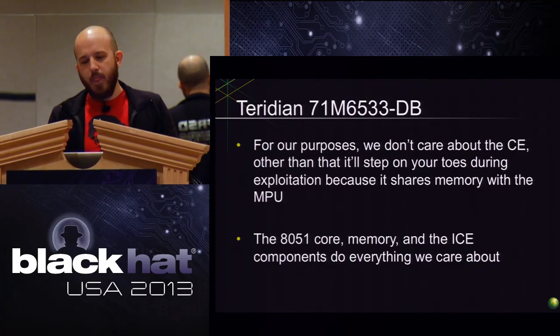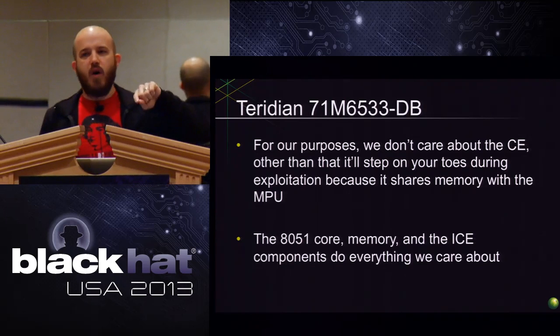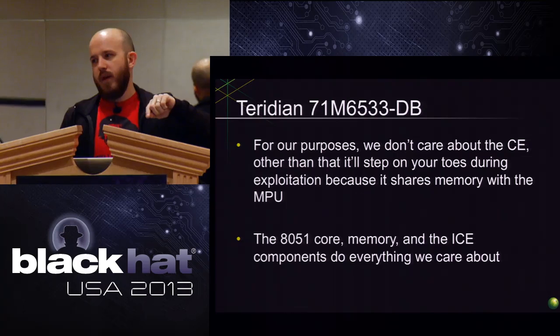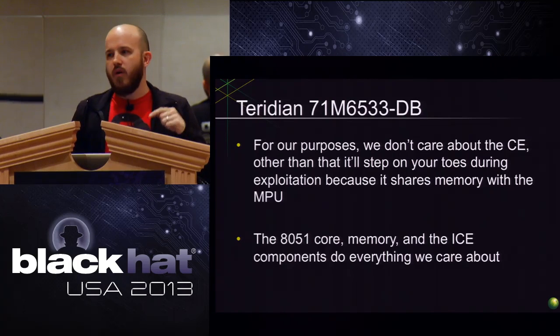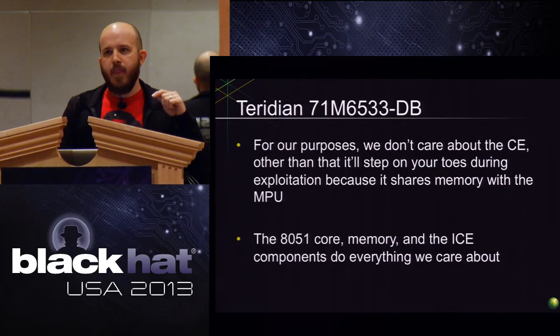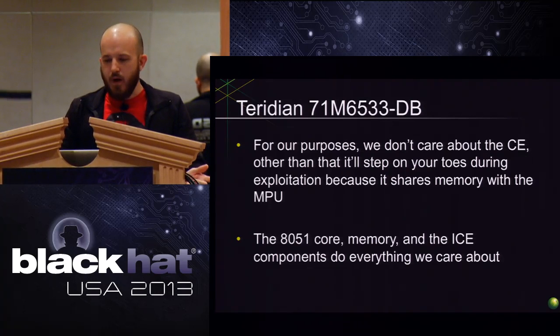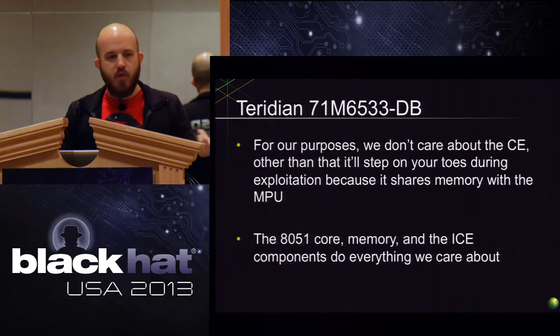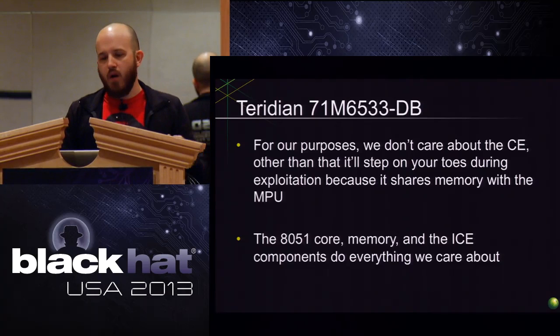And so it's just something that you have to keep in mind when you're doing exploitation on this kind of stuff. There's all kinds of other things that are happening via interrupts or via timers that are going off that are outside of your control, and you don't necessarily know that those are happening. So the very first thing that you usually do is you start shutting all that kind of stuff off as soon as your shellcode hits. So yeah, the major things that we care about on this particular architecture: 8051 core, the memory, and then the ICE components, the ICE being like a JTAG analog, if you're familiar with that.